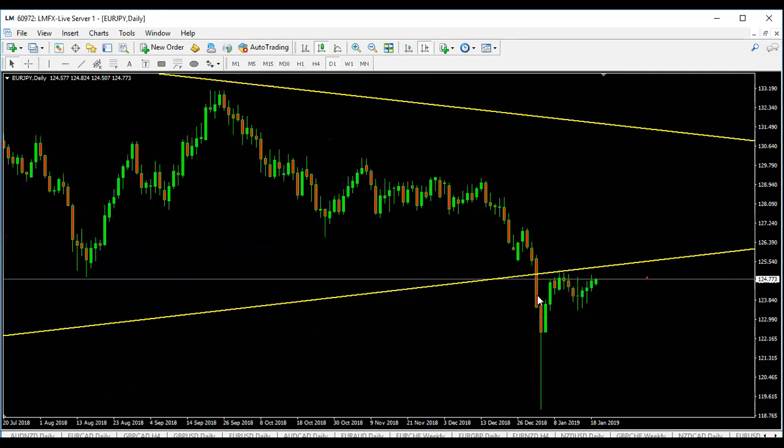Okay, so there's two ways you can enter this trade, the conservative way and the aggressive way. I recommend the conservative way. Risk management is so important, guys. You got to understand, especially if you're a new trader, I recommend a demo account because you don't want to lose your own money. You guys work hard for your money.